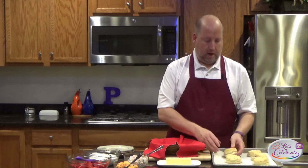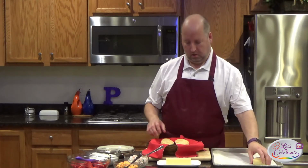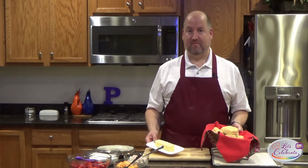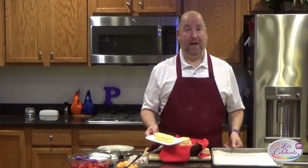Your oven, it might be 13 minutes, it might be 18 minutes. You're going to have to watch them, but you'll know, you'll smell them. You just need to start checking after like 10 minutes. Now, I can put these all in this basket right now and take them with some butter to my dinner table and we'd be done. But that's not what we're going to do today because there's so much else that we can do.